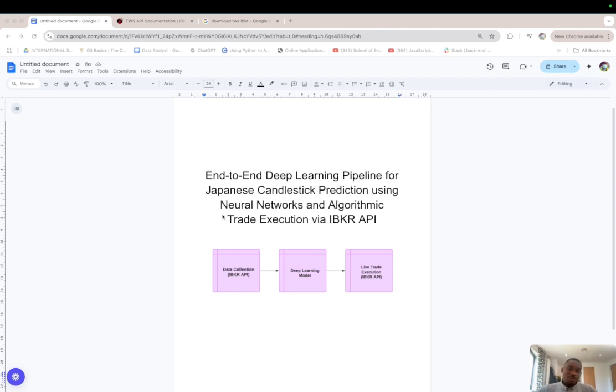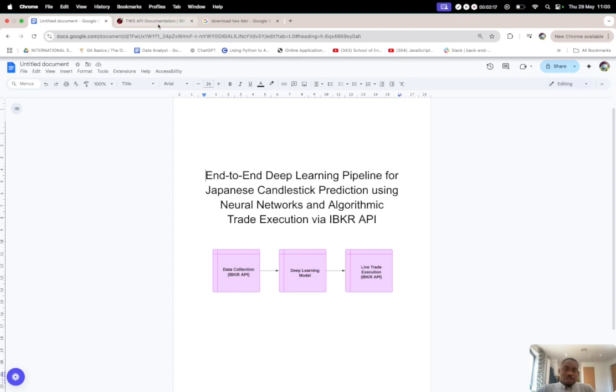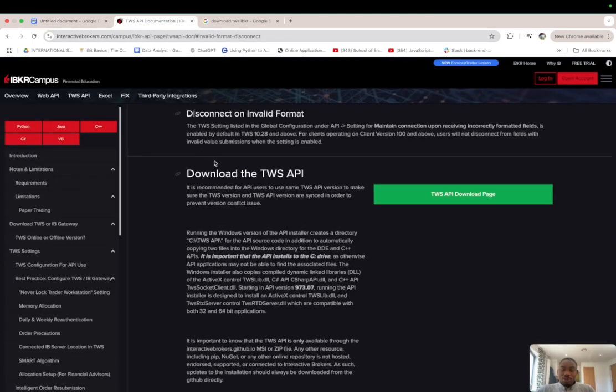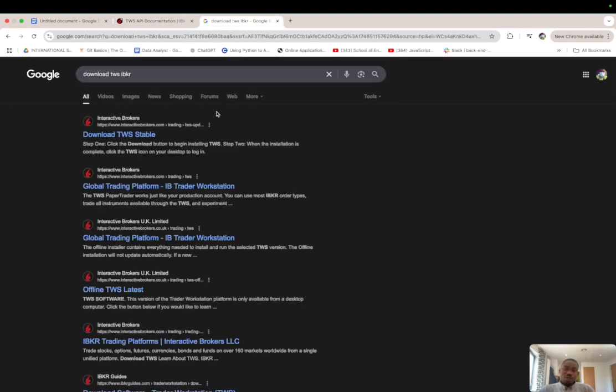And let's dive right in. So I start by talking about the IBKR API. This API is particularly interesting because of its form and how you use it. It's not just a typical API endpoint that will do a request get. First of all, we have to start by downloading the TWS API. TWS stands for Trader Workstation. It's one of the IBKR tools. We download the API. Then after that, we download the TWS app, the Trader Workstation app, on our local machine.